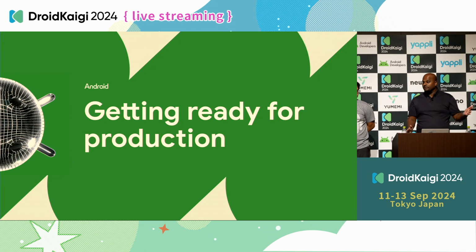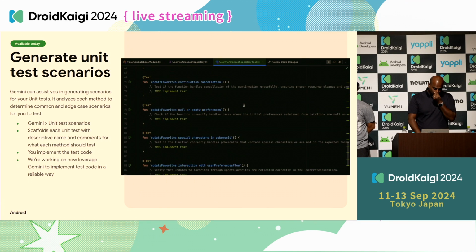Okay, so we built this new feature out, and we want to get ready for production. Gemini can still help you along the way with even the final steps of shipping. So obviously, we're test-driven developers. We want to make sure that there are tests for our new features. We're still working on how to fully leverage Gemini to write fully implemented tests for your project, but that's a very challenging problem to do reliably and well, and having really good tests is important. So that's still a challenge we're working through.